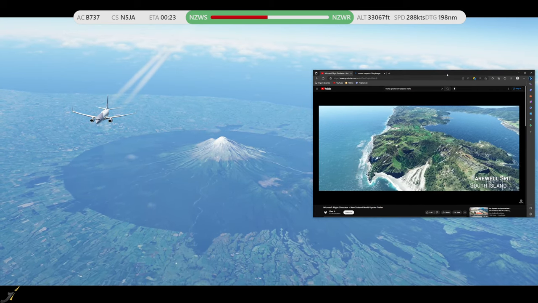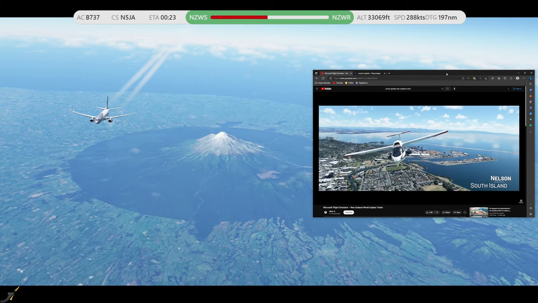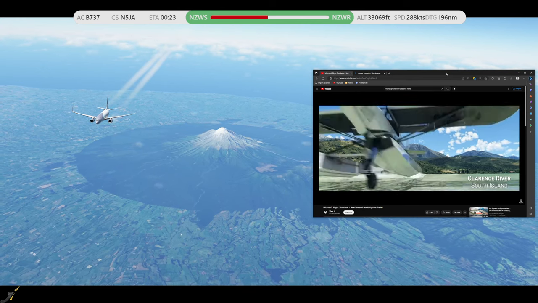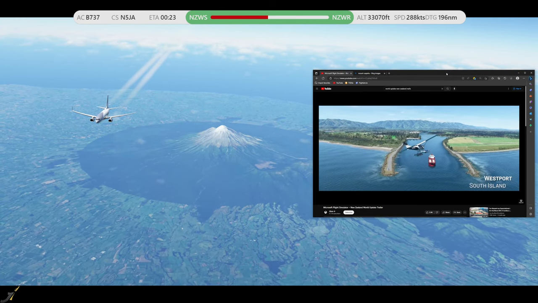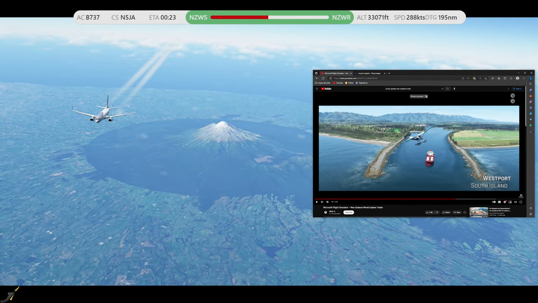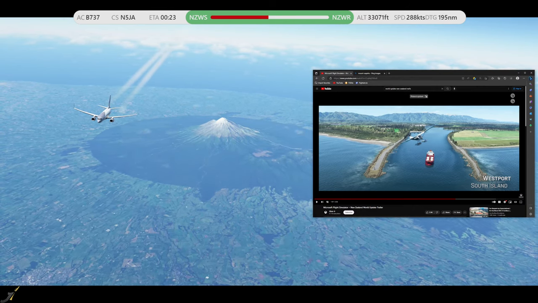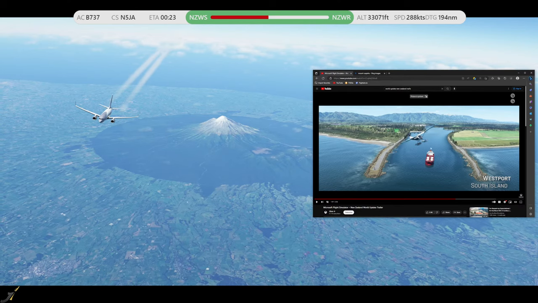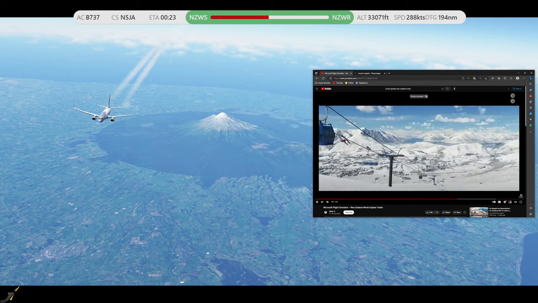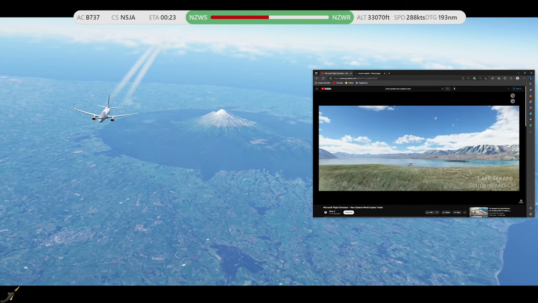Wellington, Farewell Spit, South Island, some more South Island. You would think that would be in there just because it's so massive out by itself. Westport, that's where we took off from today. There's the cargo ship or barge that moves in and out of the canal here, and that's the runway right there. That's Westport. Nice, ski lifts. Christchurch, South Island.